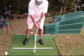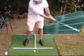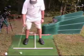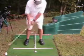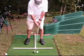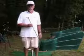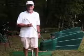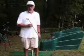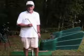And then you have 3 shots: 7 o'clock, 8 o'clock, and 9 o'clock. When you're using a pitching wedge, as I am right now, that 7 o'clock shot will go 10 yards, the 8 o'clock shot will go 15 yards, and the 9 o'clock shot will go 20 yards. So you know precisely how far your ball will go in the air and what kind of swing to put on your ball.